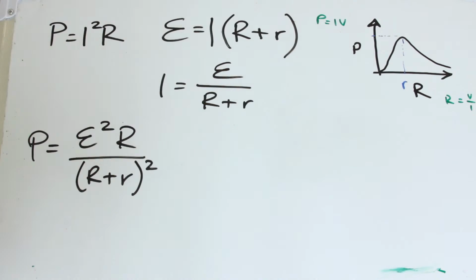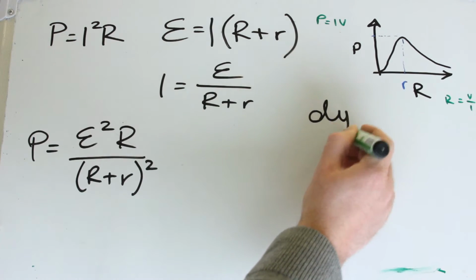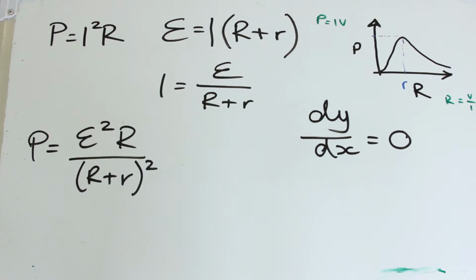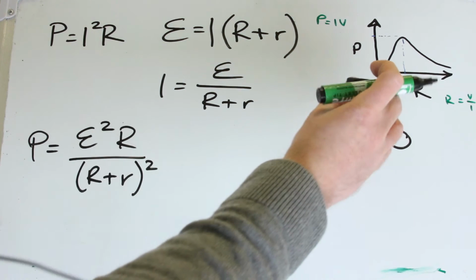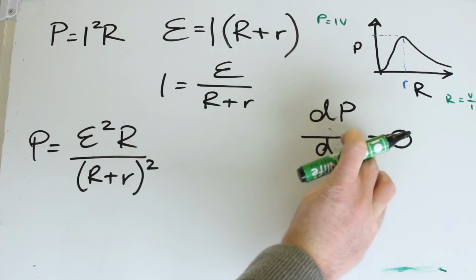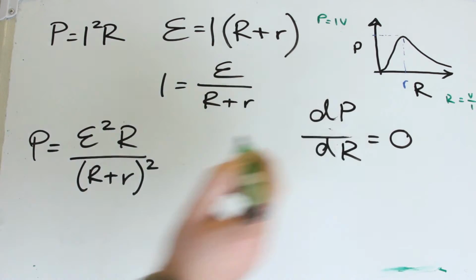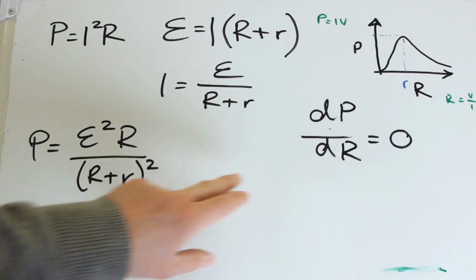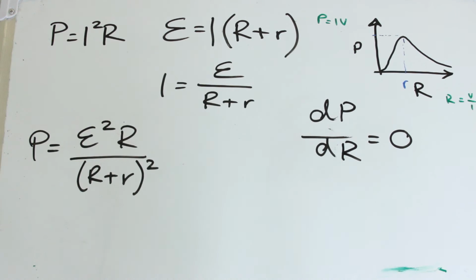And we're interested in this stationary point. And the stationary point is a point at which the gradient is 0. Now, dy by dx, you'll know, is your notation for differentiation, the differential. But in this case, on the y-axis is P and on the x-axis is R. So what we're going to do is differentiate this equation, P, with respect to R. But the process is the same as you'll have done in maths with your y's and your x's.